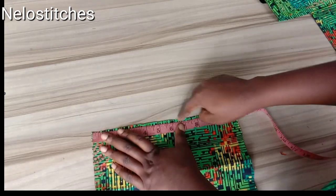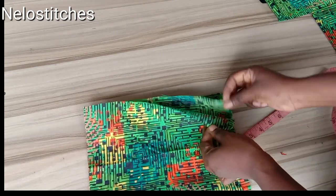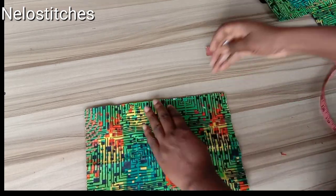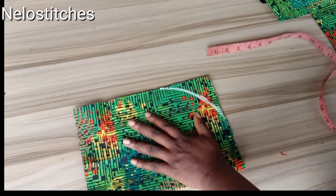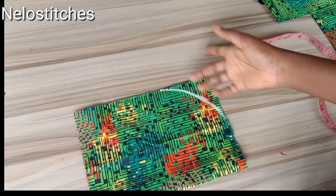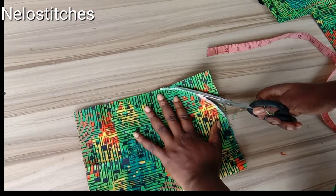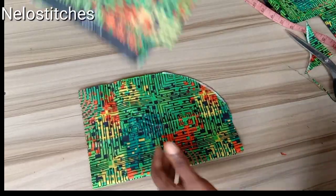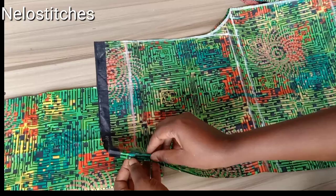So here I marked 7 inches from this point down, 7 inches. And then make sure this side is the folded part. And then you go in by 2 inches like this and just curve this way. So I'll cut this out. Yep.